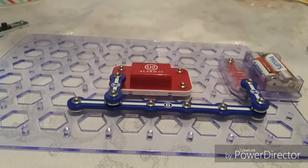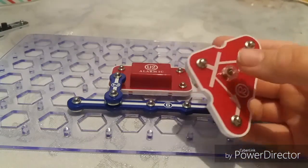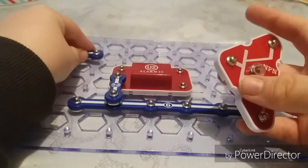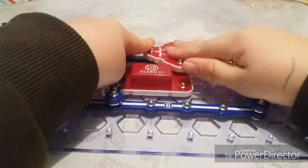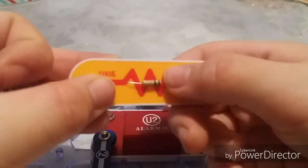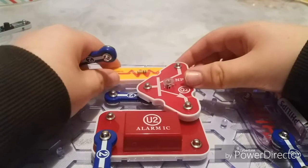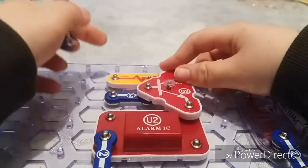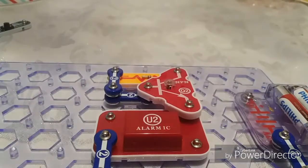So now what you want to do is get the Q2 NPN. And get your number two wire set. So what you're gonna do is put it on like this. So now get the R500K wire connector, and connect that with this triangle, and then put a number two wire set on top, like that.